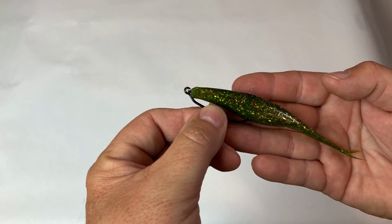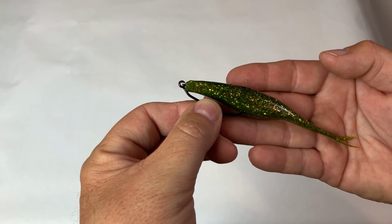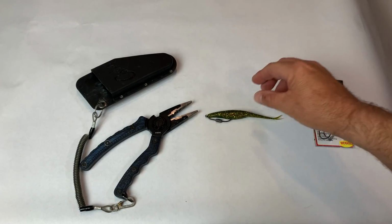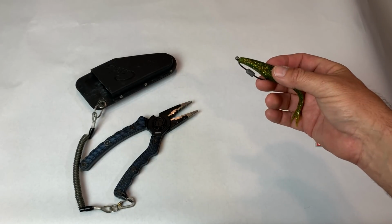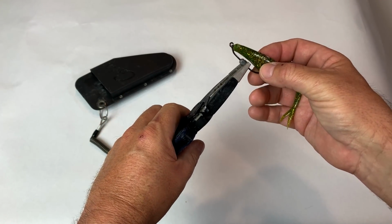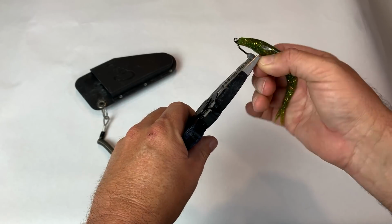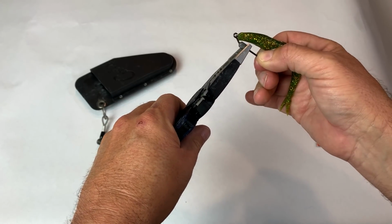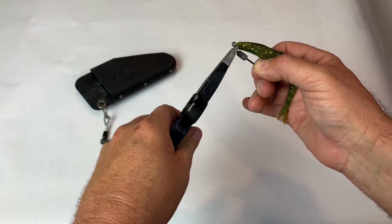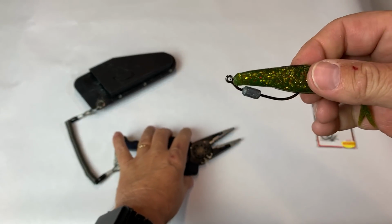This is what we call the 101 Owner Twistlock. We're going to go into some more advanced stuff right here. So check this out. I've got my pliers out, and we're going to take this weight, which is just on here with a little bit of glue, and twist it to break it free of its glue, and then we can move it up. When we move it up, we'll pinch the ends of it down so it doesn't slide back into place. Now as you can see, we moved it further up.